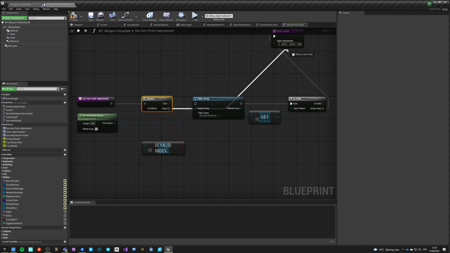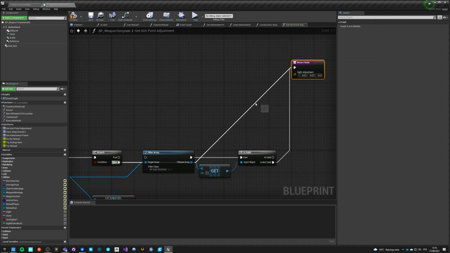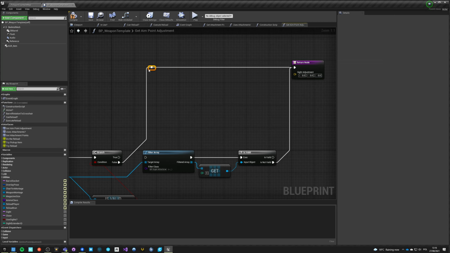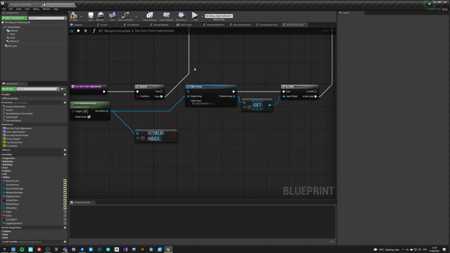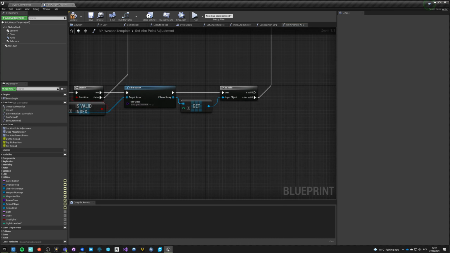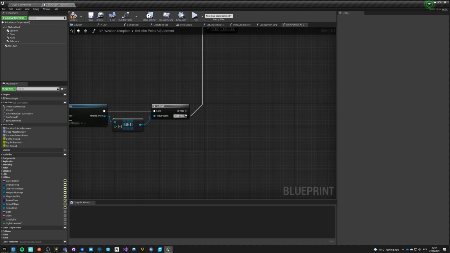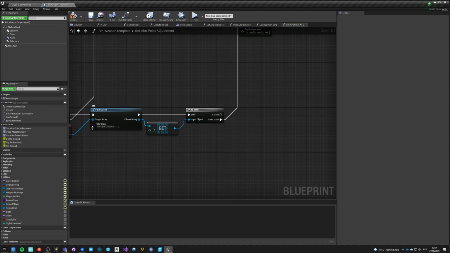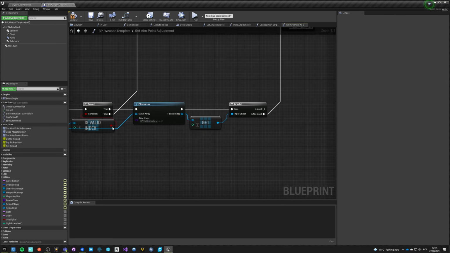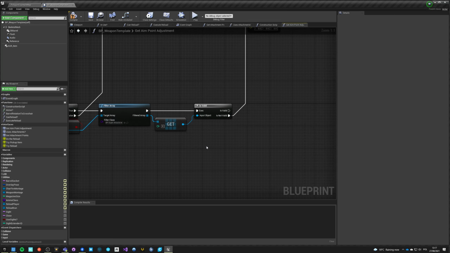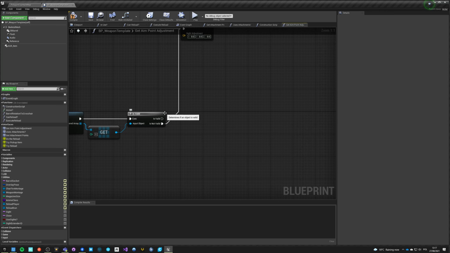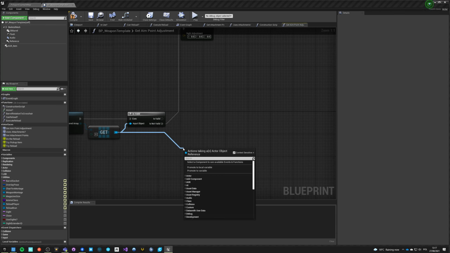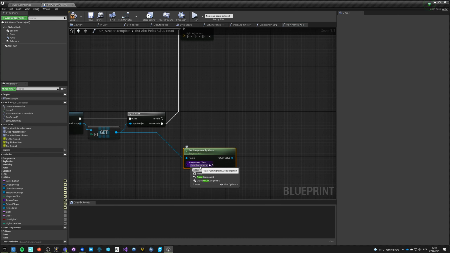So if it is not a valid index, we go here as well. Okay, but if it is valid, then we go here and we filter and we get the first one. And if it is not valid, then it means the filter failed, or we got attachments that are not sites. But if it is a site, we want to get a component by class, and the class is arrow component.